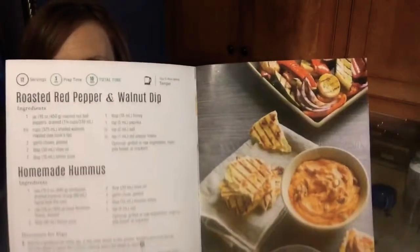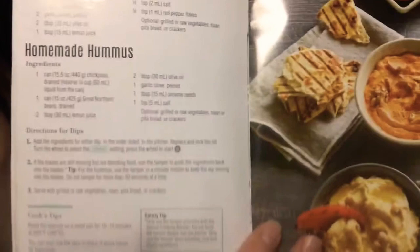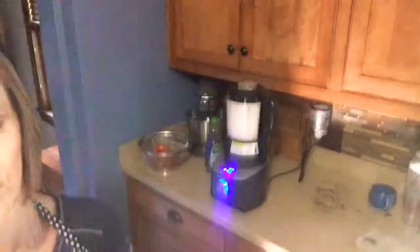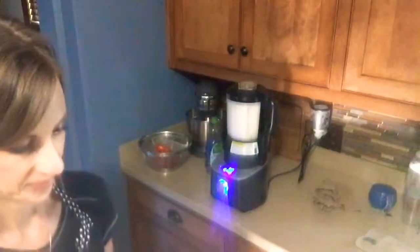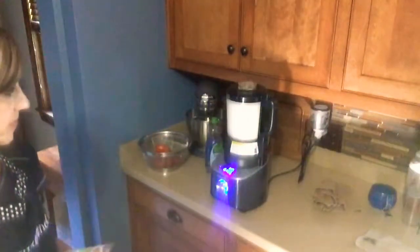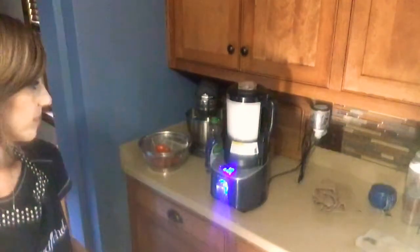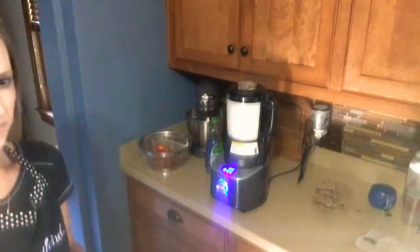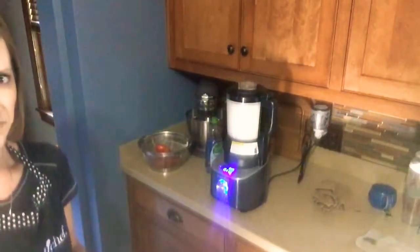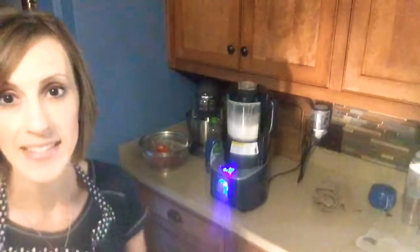Setting is also how you make these dips. So yesterday I made the roasted red pepper and walnut dip, or you could do homemade hummus. Both are fantastic. One of our heated settings is soup.